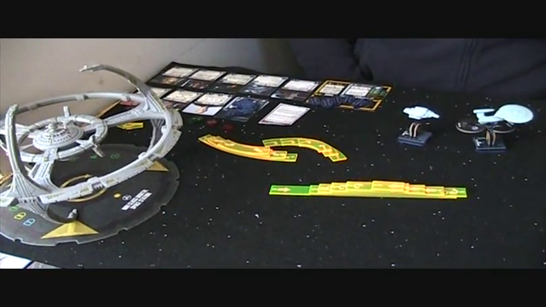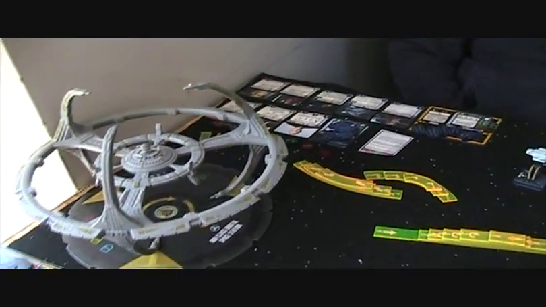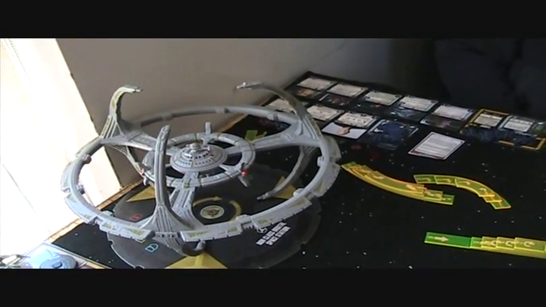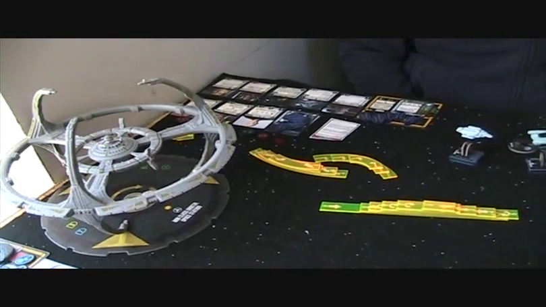Yeah, so we'll see how this goes. We're playing from the DS9. The DS9 model I'm using is just the Playmates model. Have to have them out. The card? I like it.